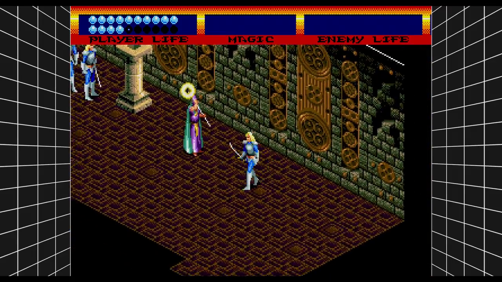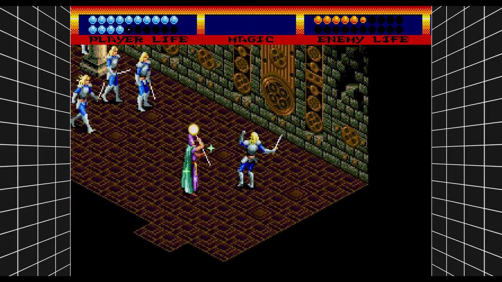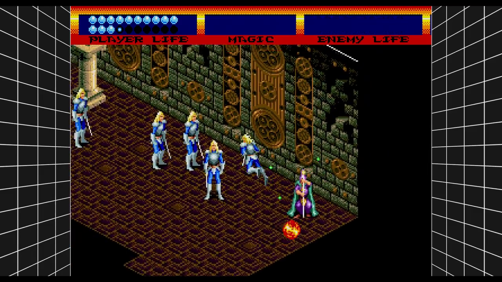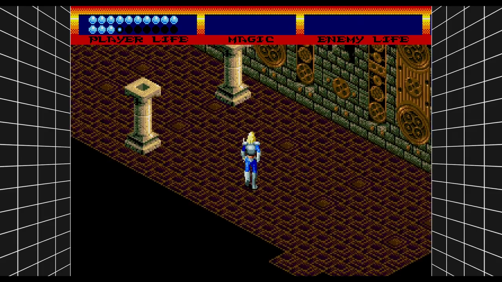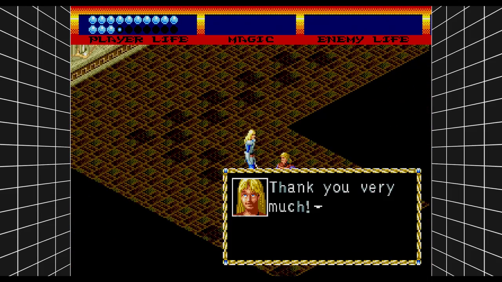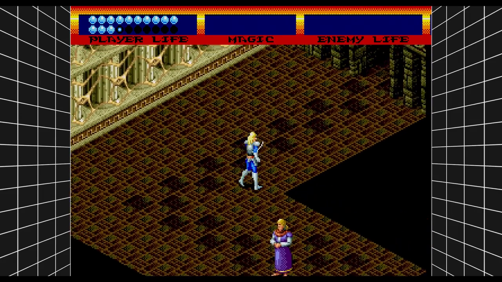What? My god. They're headsome. It almost pains me to have to do this. See, go right after the wizard. He's a nuisance. And look at that. They all die if you take out the wizard. And here. Thank you. Hello, madam. Thank you very much. Now I can go back to my daughter.